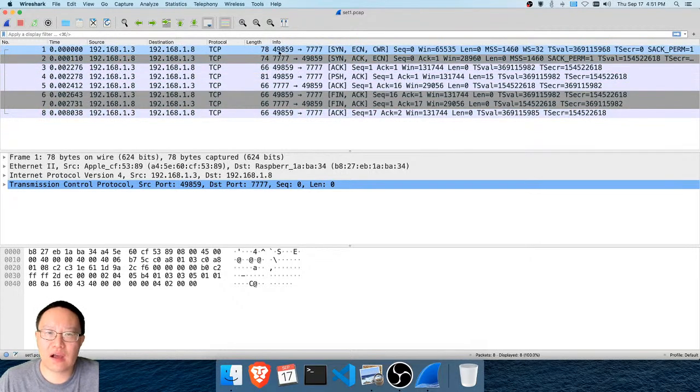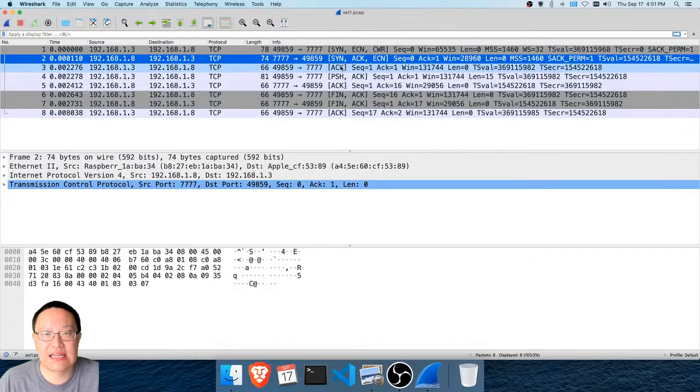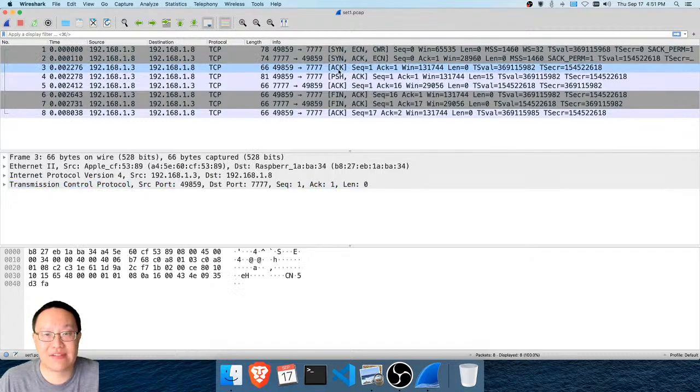You see a number with a right arrow going to another number, and then you see the SYN. The second packet has SYN, ACK. And then this third packet has ACK. That may look familiar to you.